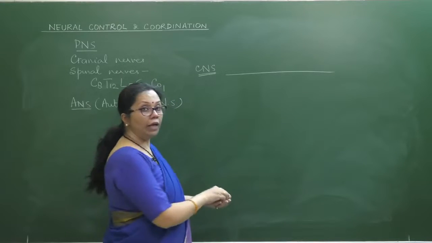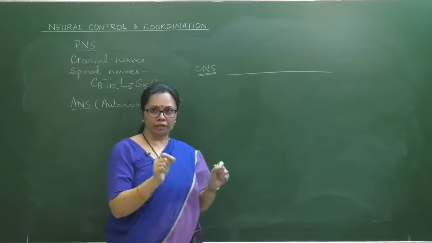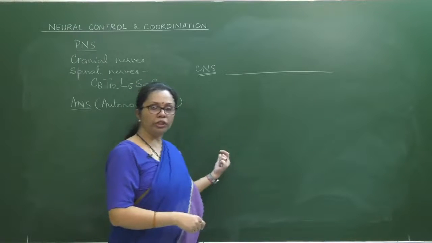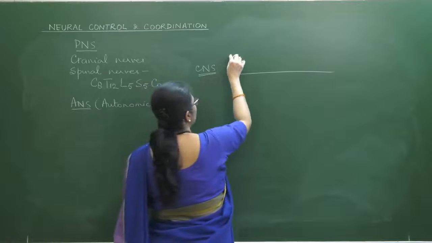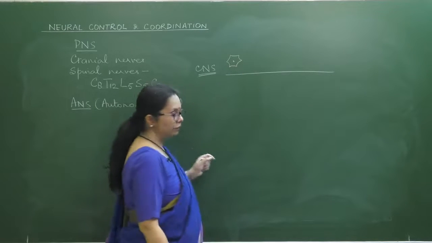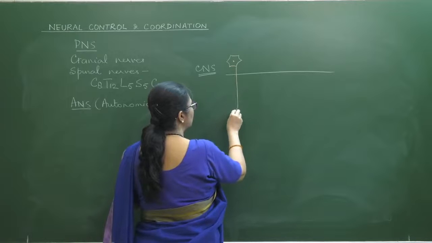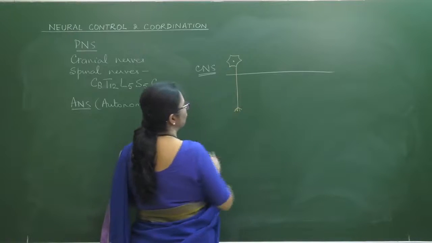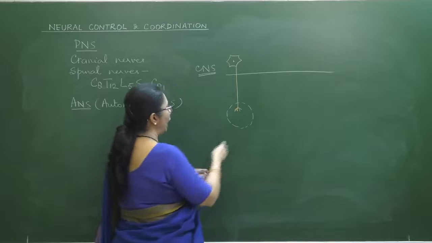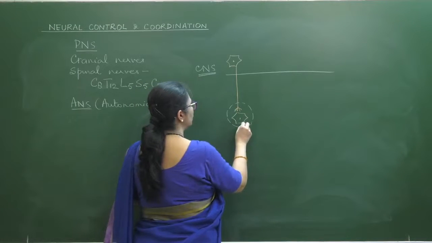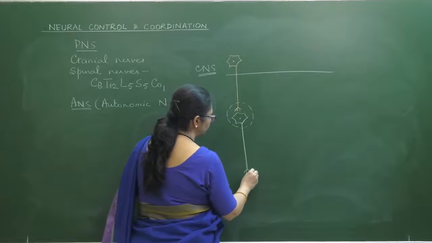Since we are going to talk about motor nerves, in a motor nerve the cell body, the cyton, is always going to be inside the CNS. You had just now seen in the motor fiber, the cell body was inside the gray matter, isn't it? So here also the cell body is always going to be inside the CNS. In the autonomic nervous system, what happens is that this doesn't reach up till the effector, rather it ends beforehand. It ends here in a ganglia. There is a ganglia here, and here it is synapsing with other neurons, and from there the impulse is carried to the effector.